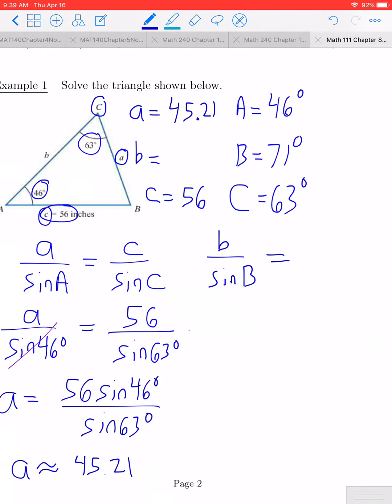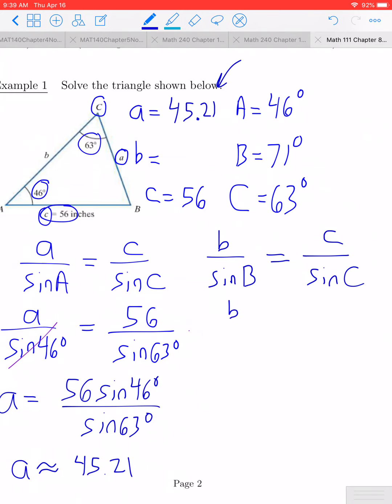However, one of the things we discussed earlier in the class is if you look at the value we have for A, that was a value that was rounded, it's not exact. So if I try to use that rounded or previous answer in a following problem, that might compound my rounding error a little bit. So always try to go back to the original information in the problem. I'm going to stick with using side C and the sine of angle C.